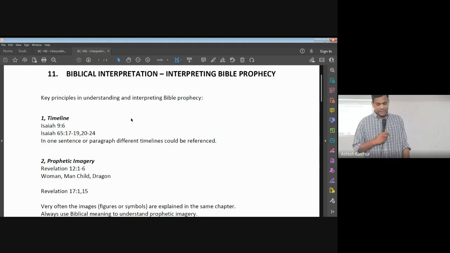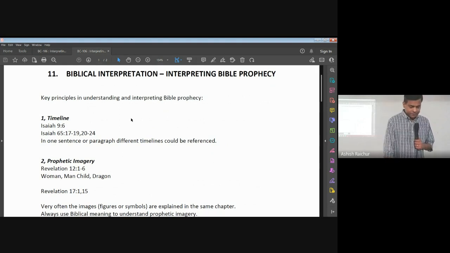Okay, so here's an example, Isaiah 65, where the timeline is reversed. And if you read it in sequence and think, oh, this is the actual timeline, then we might get confused. So Isaiah 65, notice verse 17. God is saying, for behold, I create new heavens and a new earth, and the former shall not be remembered or come to mind, but be glad and rejoice forever in what I create. Behold, I create Jerusalem as a rejoicing and her people a joy. I will rejoice in Jerusalem and joy in my people. The voice of weeping shall no longer be heard in her, nor the voice of crying.